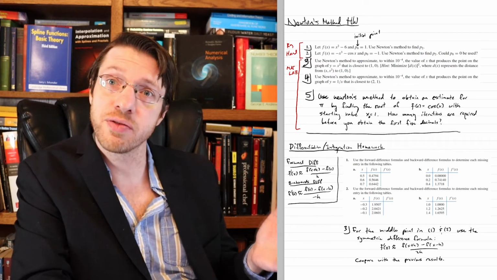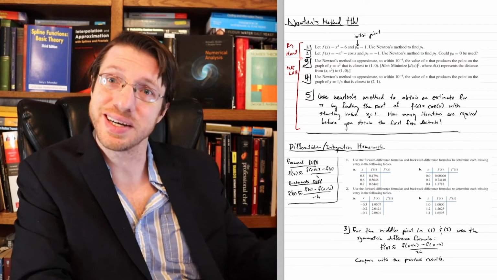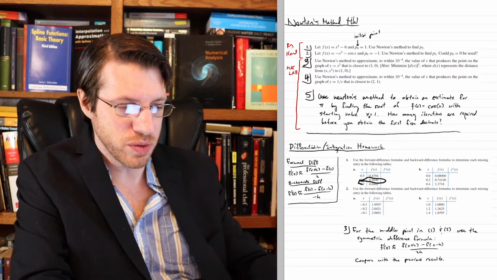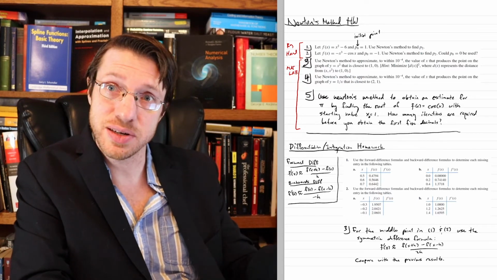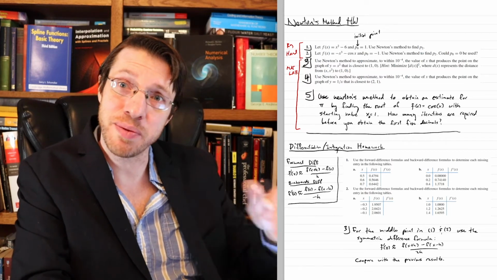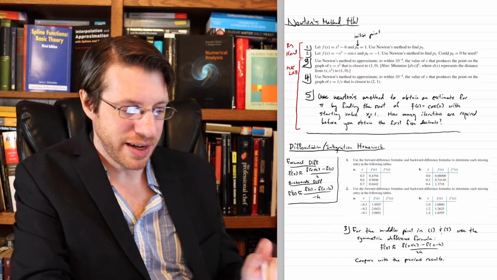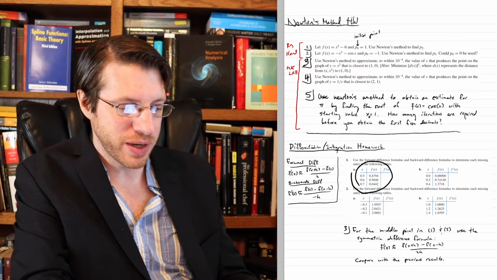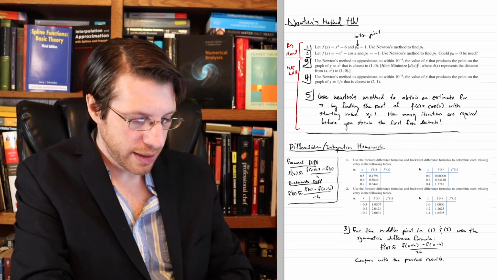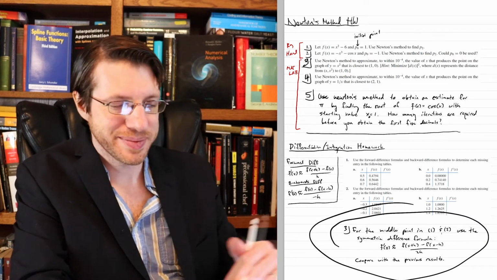But we know from experience in the lecture that if you use a symmetric difference, you actually get closer. So really you shouldn't use x here, but you should use x minus h and x plus h. So f of x plus h minus f of x minus h divided by 2h, and that'll give you a better estimate of the derivative using this data. For the middle one, you can actually get it even better than what you usually would. And that's exactly what the third item is for.